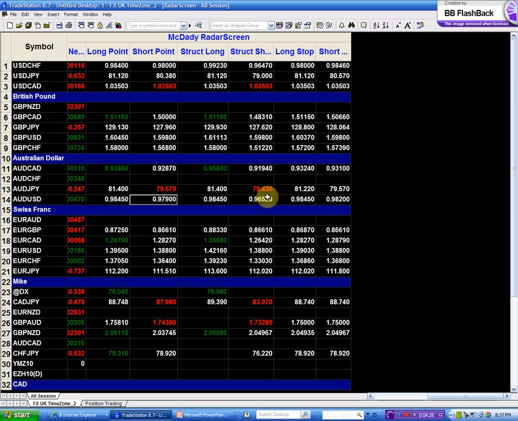So again, my bias, guys, is to the downside. I should technically be short the Aussie because it's trading below the 98.45. So if it gets above the 98.45 is my buy point, and it is also my structure point, and I'm going to put my stop slightly below it. And if I'm going to go short below the 97.90, which is my sell signal, I'm going to put my stop above the 98.45, which is my reversal point. So my stop and my reversal point on either side is one and the same.